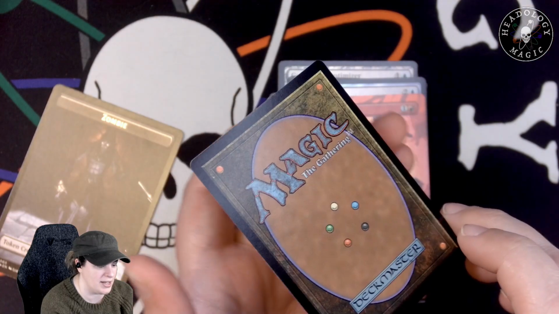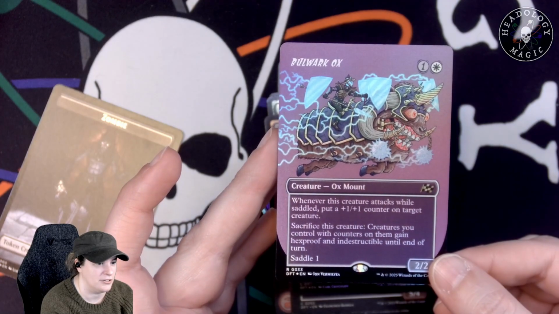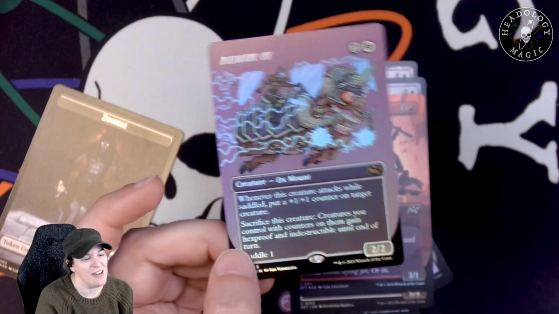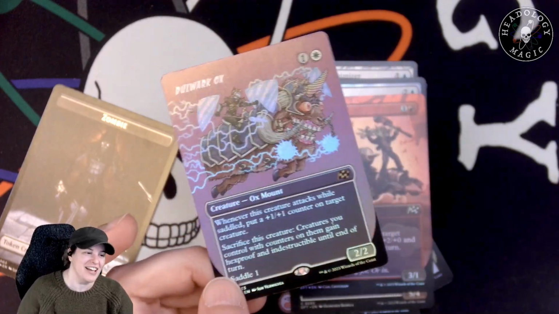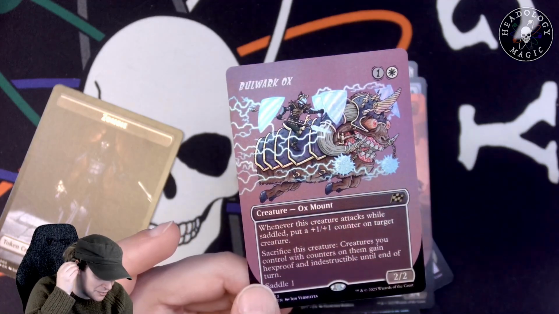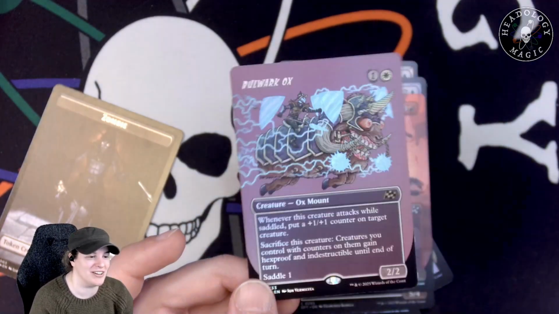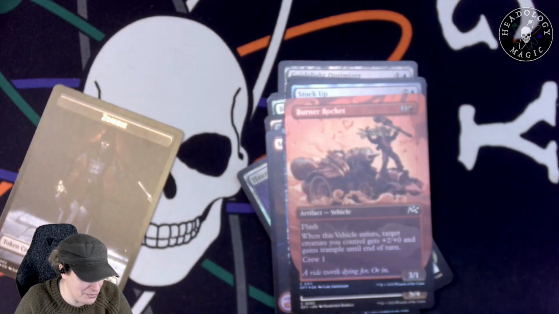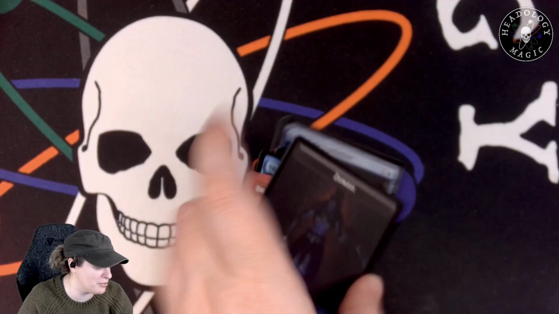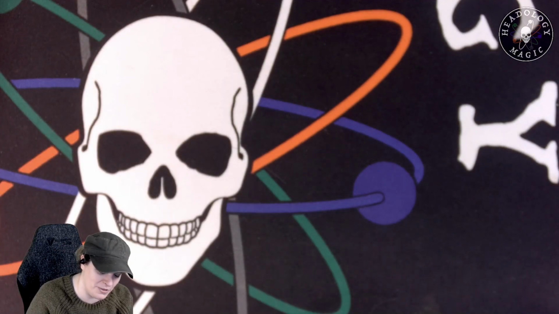So now we have... Sadness hits the stack. But that's okay. We've got plenty of other stuff. It's a Bulwark Ox foil, full art, alternate art. And it is ugly. So somebody will love this art and I will be giving that away on stream. So cool. All right, so that is our box. So let's just do a quick review of the rares and mythics, and go from there.